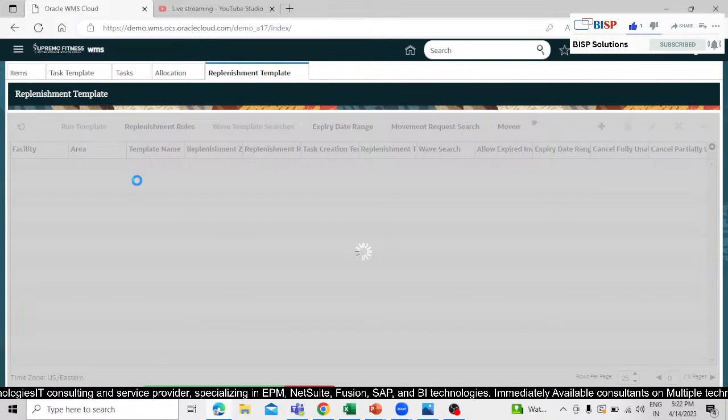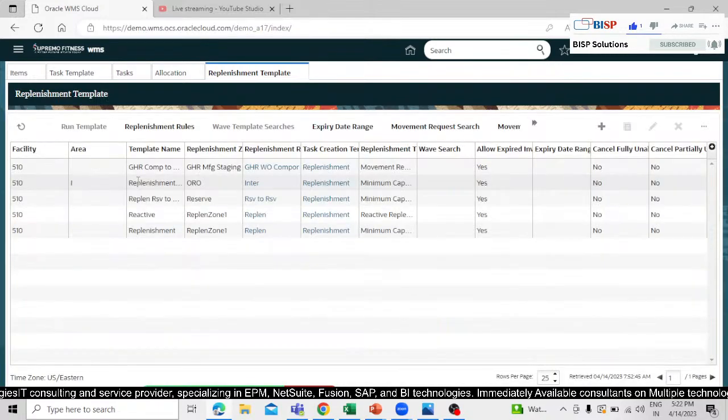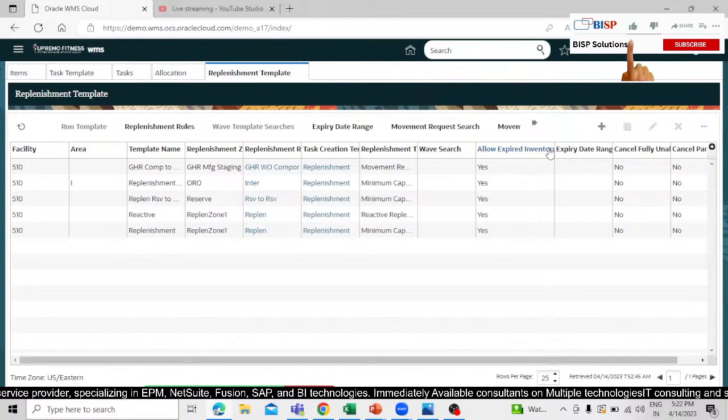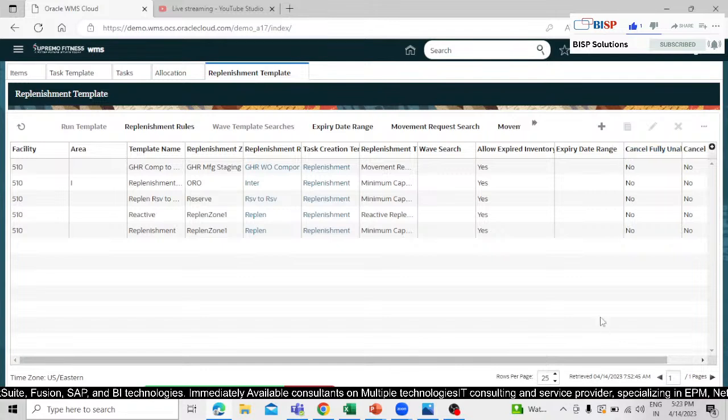First, these are some pre-date and allow expiry inventory. Here you can see the expiry date range, right? First let's see how we create it. Suppose we create an expiry date range.